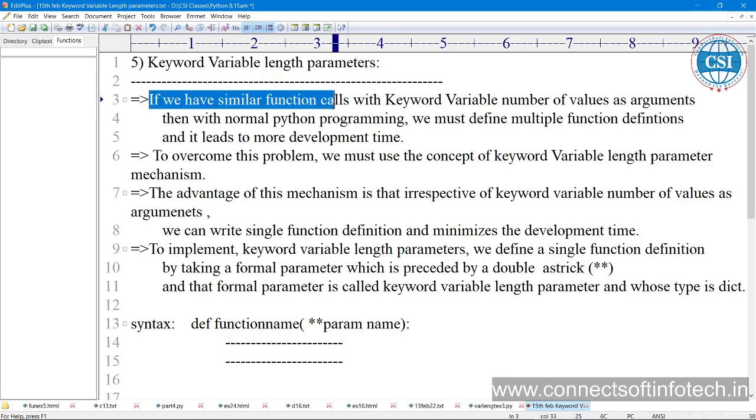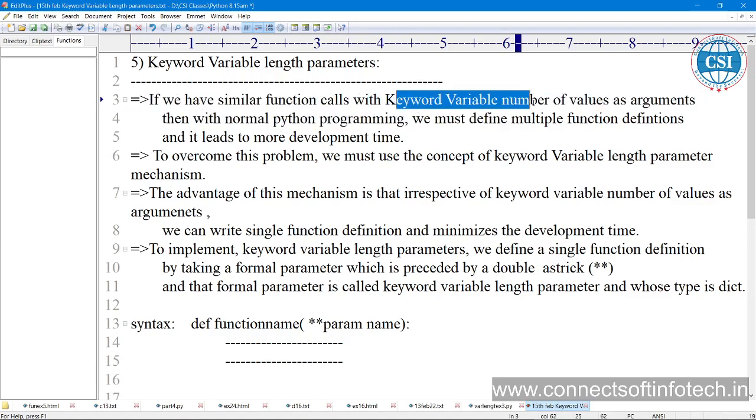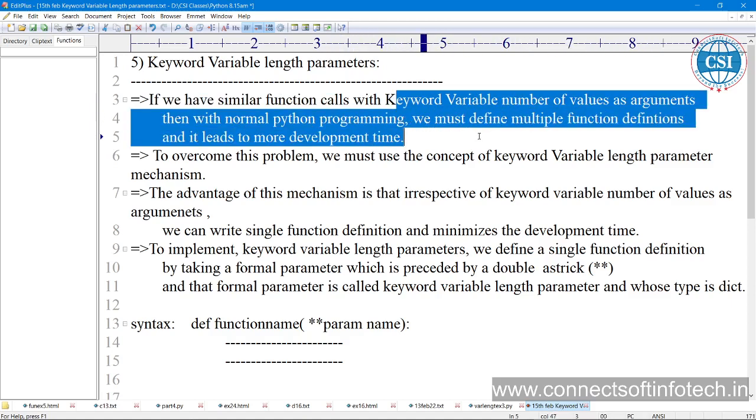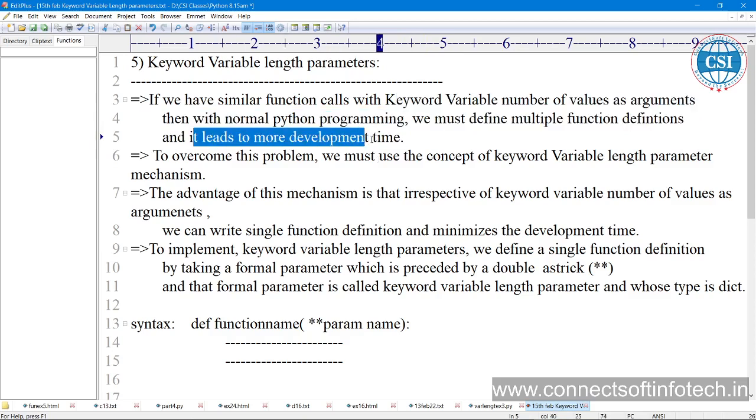So if you have to call the same function but with different arguments, with a variable number of keyword values as arguments, then in normal Python programming we must define multiple function definitions, and it leads to more development time.